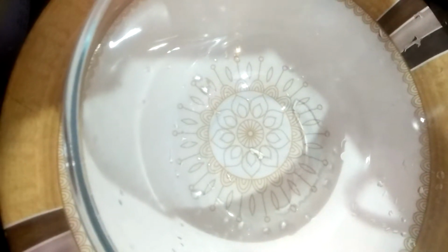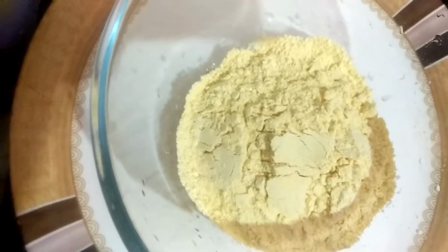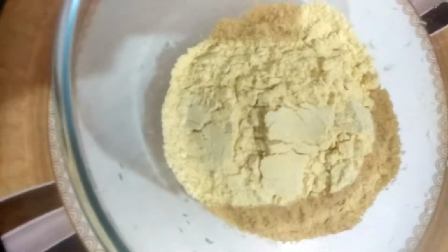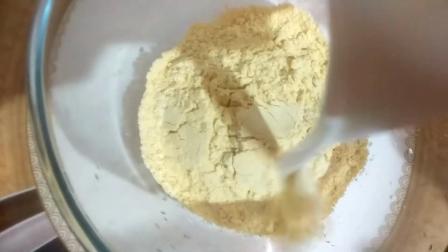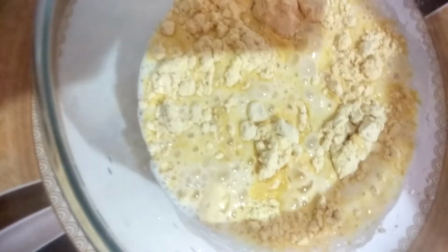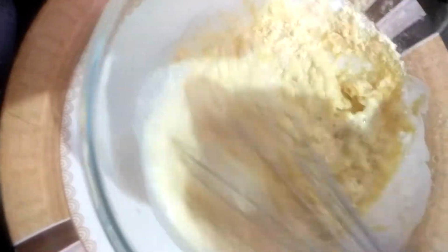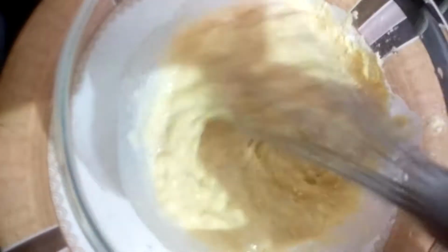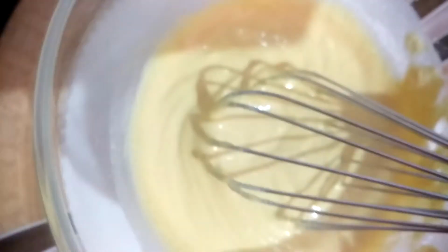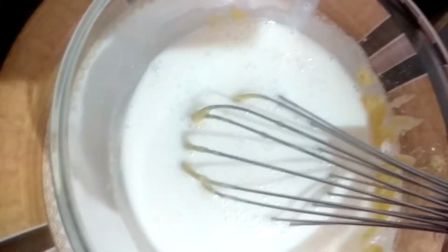Today I am going to make Khandvi in the microwave. First, take 1 cup gram flour, 2 cups buttermilk, and mix it well. Second, add a cup of milk and buttermilk and mix it well.